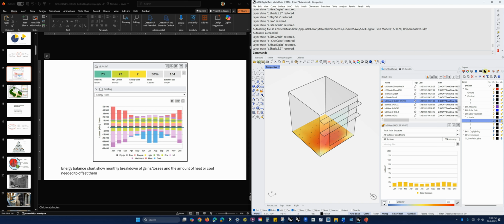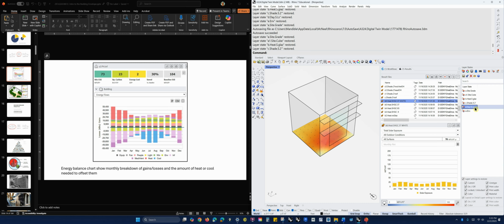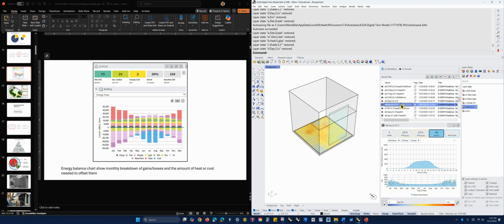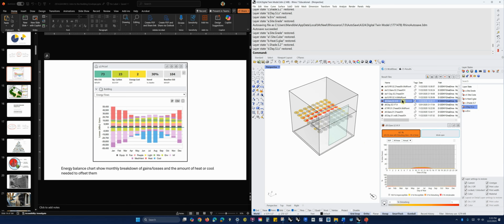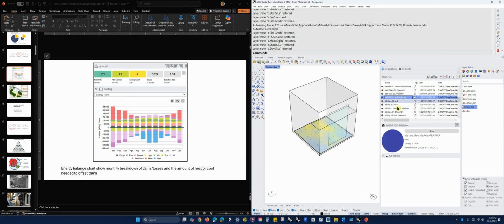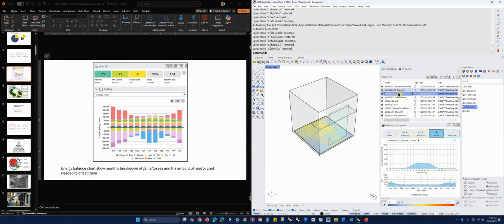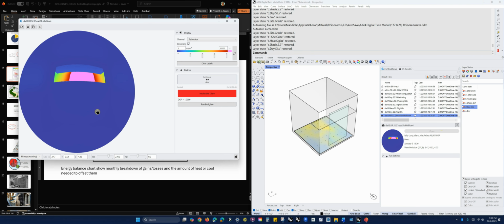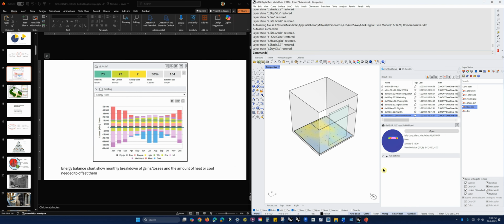And then to finish this off, we did a bunch of simulations for daylighting, and we also did glare studies. I'm not sure if I showed you Radiance renders or not, because that's a little bit more advanced, but we can see where the daylight is coming from, and if we have glare, we can try to physically block it.